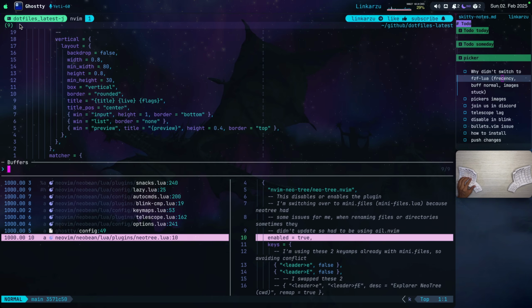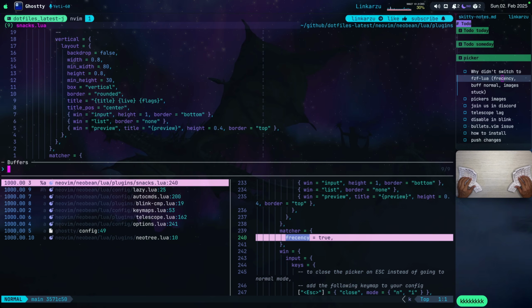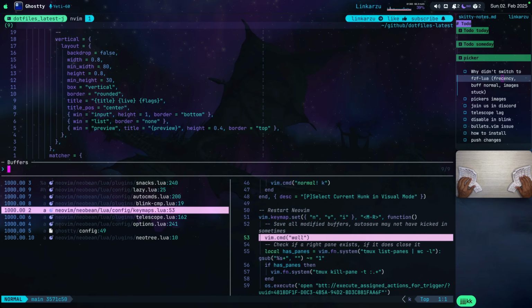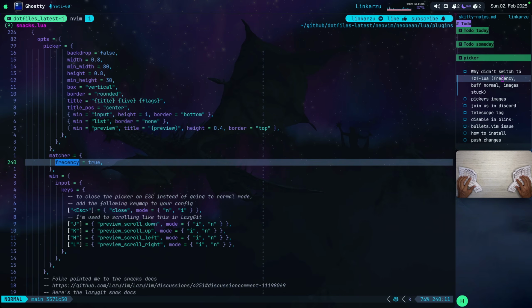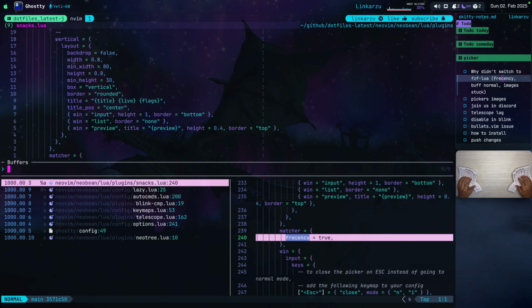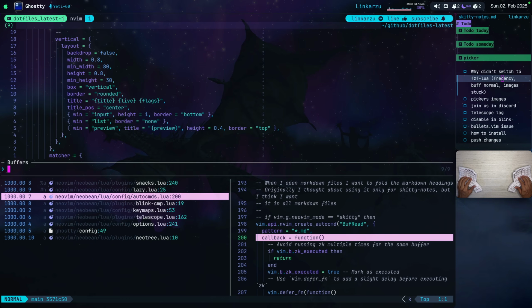I don't like having a lot of tabs here at the top. Instead, this is the way that I navigate my buffers. And as you noticed, when I brought this up, it started automatically in normal mode. It didn't start in insert mode, so I can navigate the files up and down. Let me do it again. I'm just going to close here, and I'll bring it up again. Notice that it starts automatically in normal mode, and I can go down to this file if I want to. I didn't find an easy way to do that in fzf-lua. I can do it with the new picker.